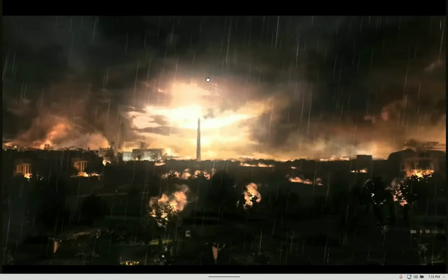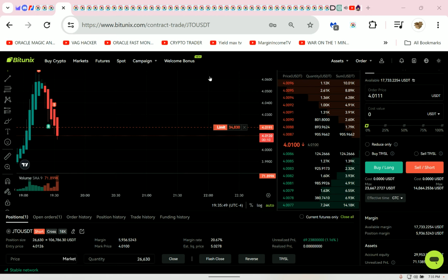Imagine, gamified trading, war on the 1 minute chart. It's my 7th year of doing this and teaching people how to do it. I really like to trade Bitcoin and Ethereum, but I will venture off sometimes into an altcoin that's misbehaving and needs to be put in its place or given a use case. I am going to await my payment from the people of India, Mumbai, whoever made this shit token. Cheeto. It's on the Solana network.